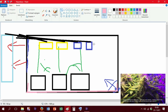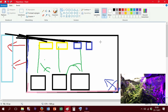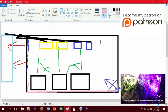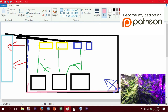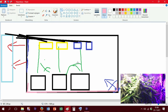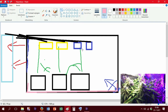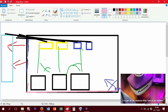And I mount these lights by using, I don't know the correct name, but it is the material that you can bend. It has some steel inside and plastic around it. You probably know what I mean, and you saw it in my videos. And it makes it very easy to mount the CFLs at the right position. I see some grow boxes, they have the CFL lights mounted in one place. I mean, then you just didn't understand how a micro grow works, because you need to place the lights in different positions during the grow. With CFL a lot, and with LED a bit less, because you can put them at a pretty big distance, about 30 centimeters between the light and the plant.